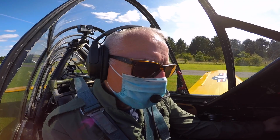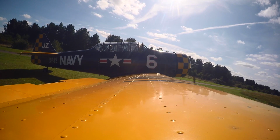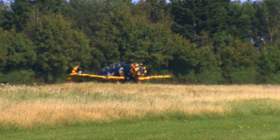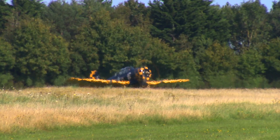Vertical. Good. The rest of the pre-flight actions were completed and then we taxied to the runway. Nigel demonstrated one takeoff and landing and then it was my turn. After we've done all the checks, we're going to line up on the runway.